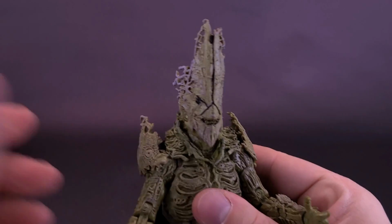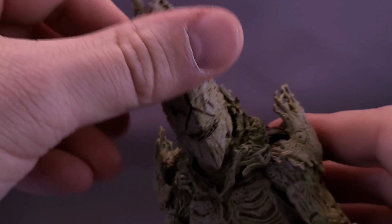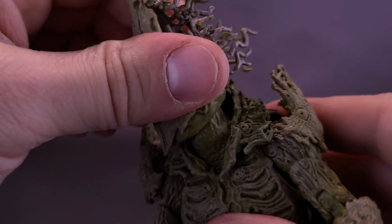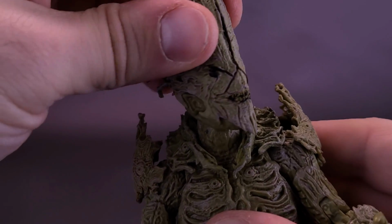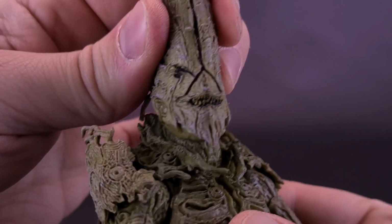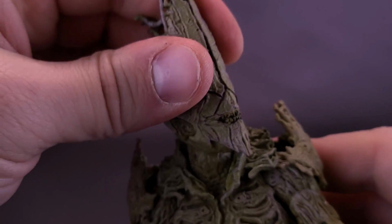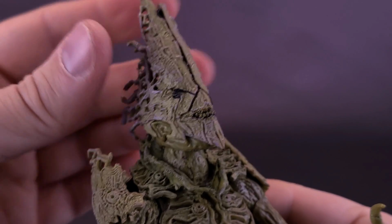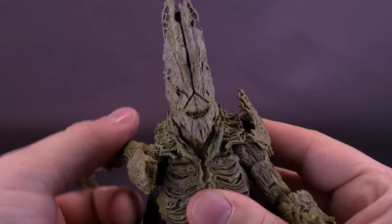Now, for the figure's articulation, I did already mention that the figure's going to be a little bit more limited. So the head's going to be on a ball joint, as it normally should be the case. But I've noticed, though, with the head for Kordax, every single time I move it, there seems to be some real serious resistance. I can move it back and forth, but while I'm doing it, I can feel like it's wanting to push against it. The head does look up, and it does look down only that far, and you can rock it back and forth as well.